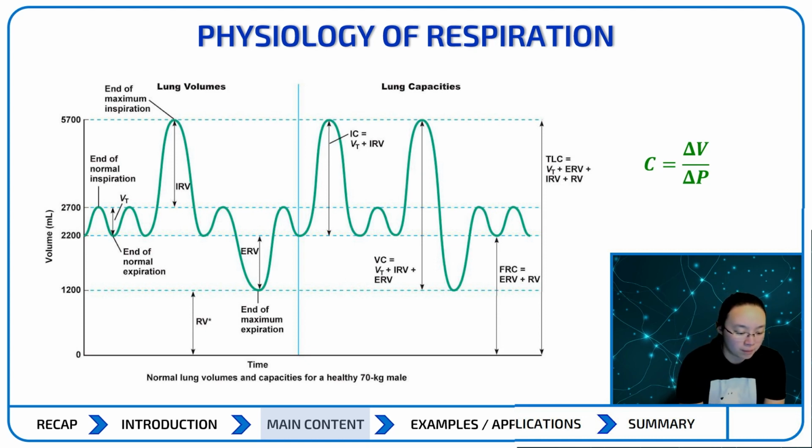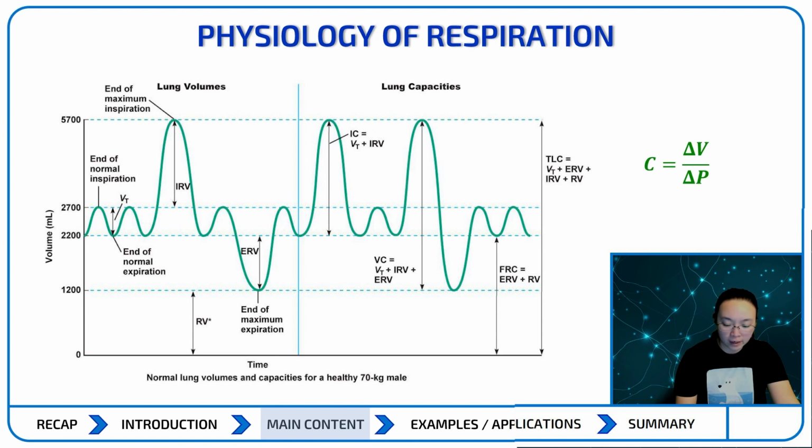There are different sections to this graph. First, on the left side, you have lung volumes, and on the right, you have lung capacity. The lung volume is basically how large your lung can get, whereas the lung capacity has to do with how much air you can take in or exhale. The total lung capacity, or TLC, is the maximum volume of your expanded lung. That's usually 5 to 6 liters. Not all of it is going to be used, but that's your maximum capacity.